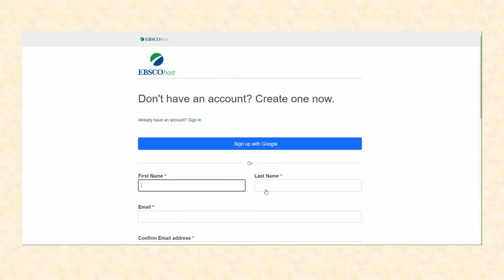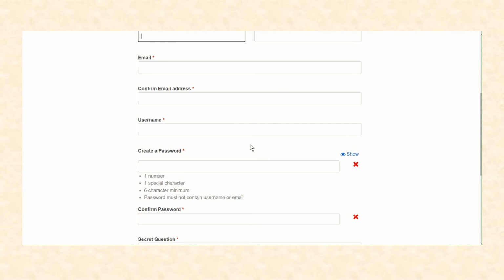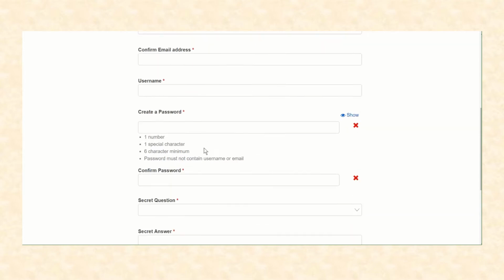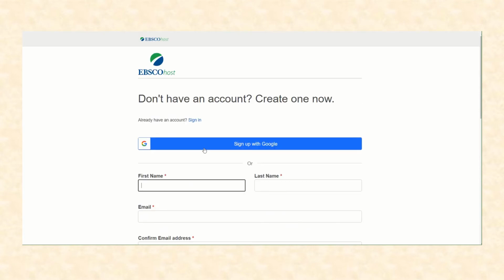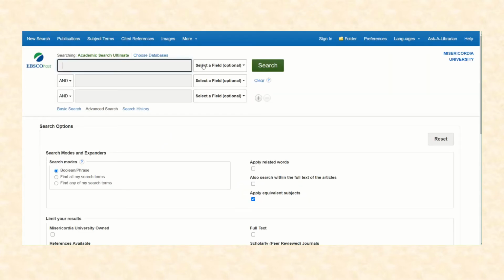So if you click into the Create, now you do not have to type in Misericordia particular things here. Notice they're saying create a username. Now for many of us, we just simply use our Misericordia username, but you don't have to. And then create a password. Again, this is not the Misericordia password. This is one that you make up. And the secret questions and so on. And what that's going to do is, and I'm just going to back out of this now because I already have an account, that's going to allow you when you come in to click Sign In and personalize this folder, and you're going to see us use that in a few minutes from now.